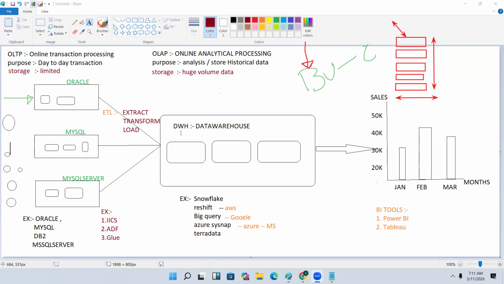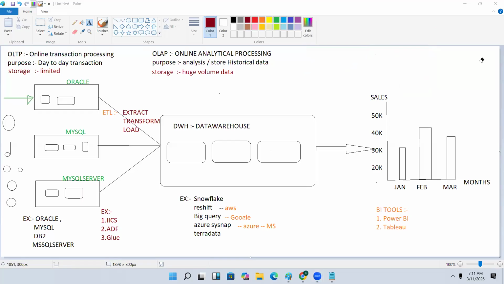Okay, data warehouse. Got it? Now, business people will do some transformations in data warehouses, and they will make some tables as per their business logic. Now, by fetching the data from the data warehouse, some reporting developers, I mean BI developers, will develop this type of visual report. By seeing these visual reports, it is very easy to understand the pattern.